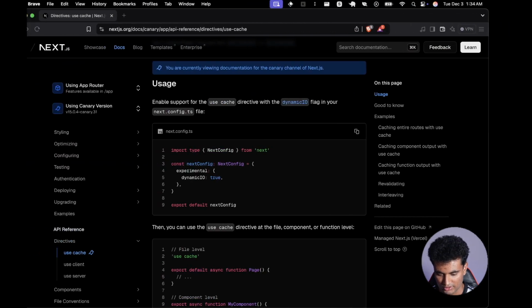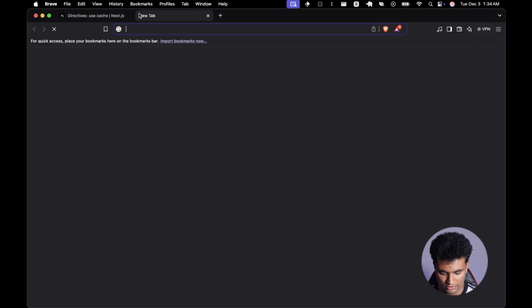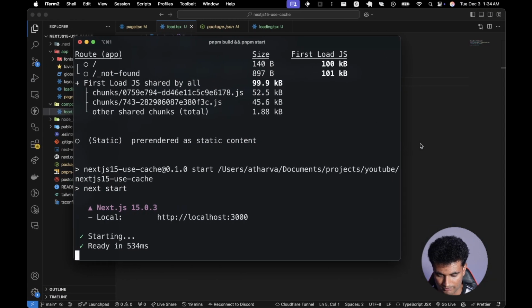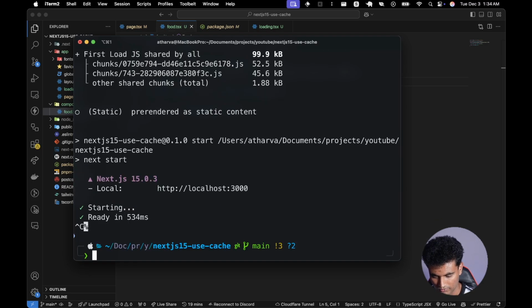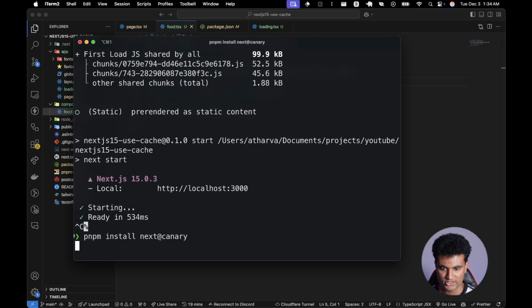Yeah, perfect. Now let's go to localhost 3000. It says bunny chow. If I reload, it's still going to say that because this is cached. Now, if we go back, let's upgrade the Next.js version to canary and try again. So I'm just going to do npm install next@canary. This should upgrade our Next.js version in this app to the canary version.